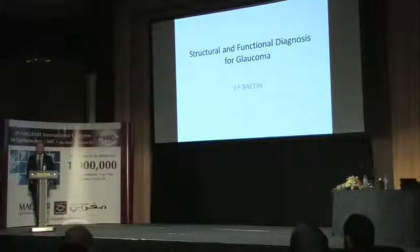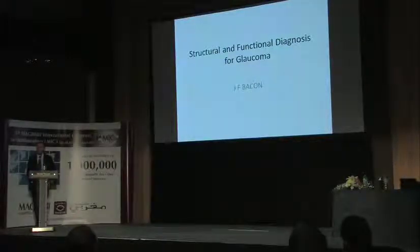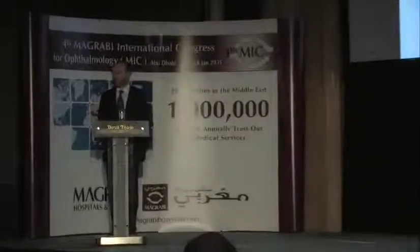Up till now I've been talking about glaucoma surgery and I'm going to take a step back and talk more about the diagnosis in glaucoma, which is as if not more important than the actual surgery we use. All of us come across glaucoma patients in our clinics, whether it's a retinal clinic or an oculoplastic clinic, so it's important we all know about the basic diagnostic tools. I've talked about a general approach to diagnosis in glaucoma, coming to the diagnosis of the disease itself and monitoring progression by looking at the optic disc.